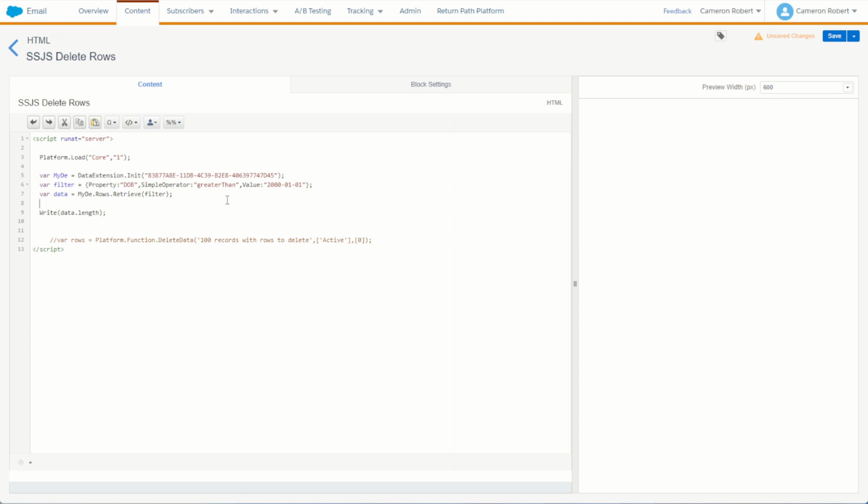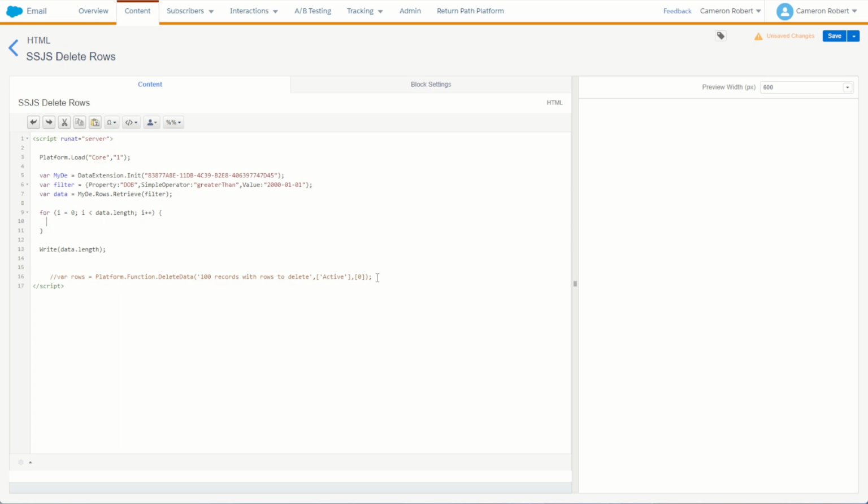Perfect. So we have our 5 records, that's all good and well, but now how do we delete these 5 records from the data extension? Well, since we have our 5 records in our data attribute here, we can now iterate through them with a for loop. So let's type out our for loop. It's going to be for in our criteria, and then our loop. And our for function reads, where i begins at 0 until i, or while i, is less than the data.length, we will continue to iterate through i++, and our loop will look like this.